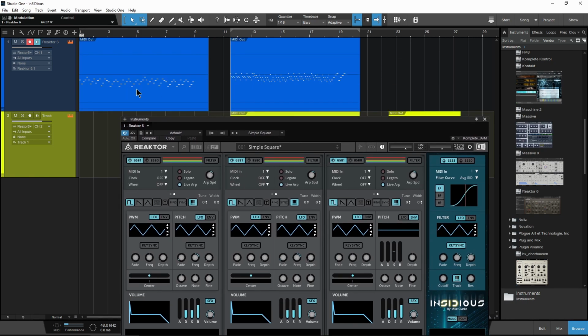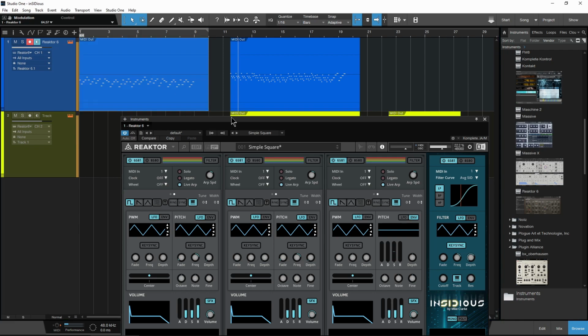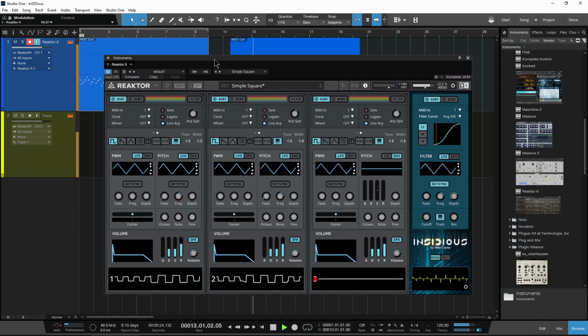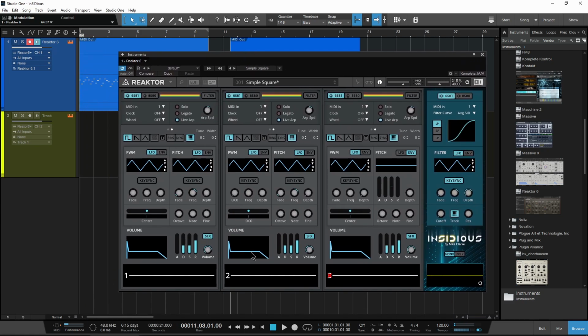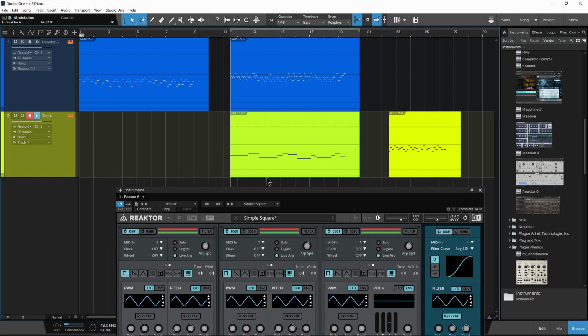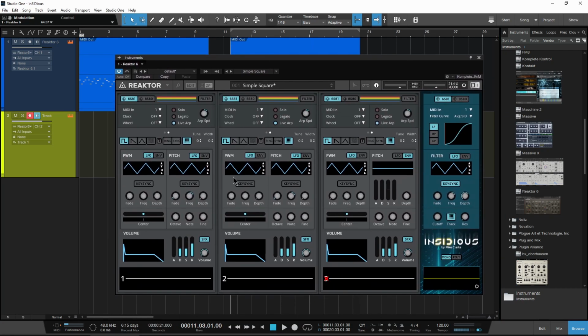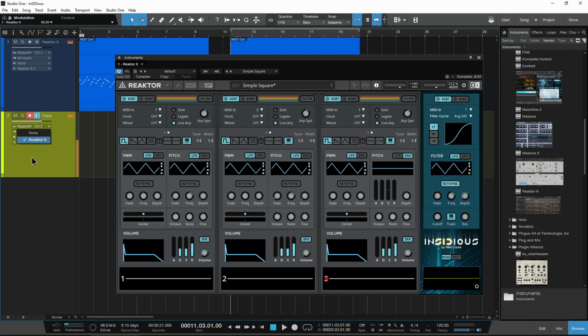So if I play back a track here, we're getting the same exact MIDI pattern triggering each of these different oscillators. But if I want this MIDI down here, which is like a bass line, to trigger my second oscillator, all I need to do is switch this over to 2, and then create your MIDI track in your DAW. Make sure it's set to REAKTOR so it's triggering the proper instrument, and change that to, in this case, channel 2, could be channel 3, whatever you happen to want.